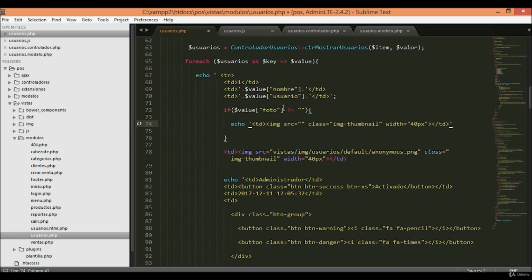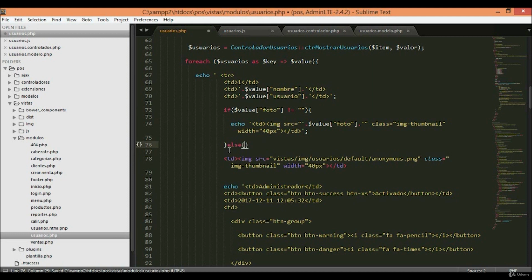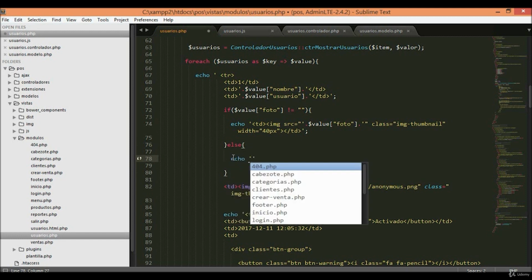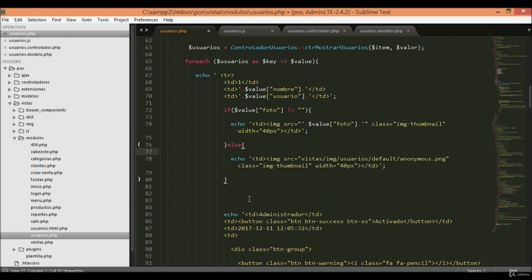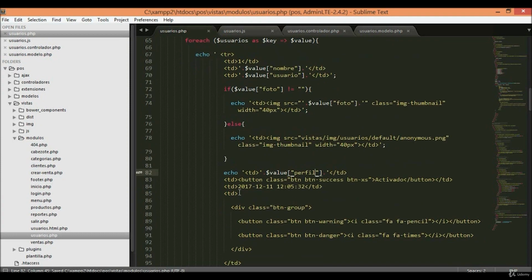Sorry, if it's not empty, we put this. And after the else, so the photo is empty, we print the default image inside this column. So here we have the column with the picture. Here we will put the profile. So let's concatenate this profile. Very good. Let's refresh.